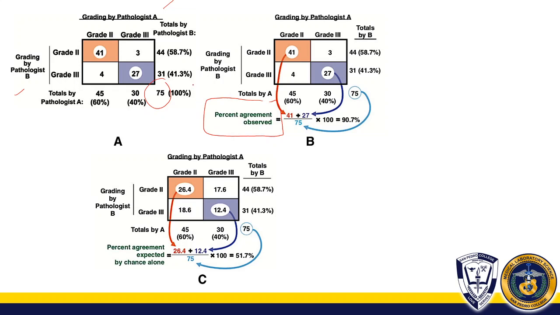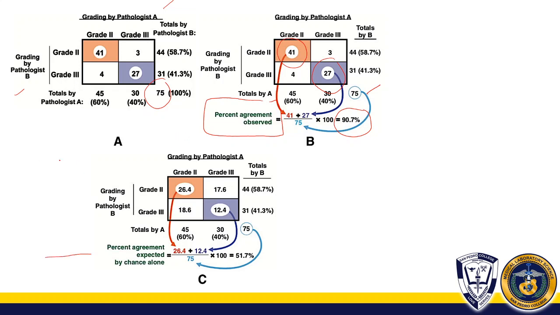So, syempre, since we are talking about percent agreement, ang tan-awon lamang yun nato diri is nasa inyuhang cell A and cell D. Kaya nga no, diri man na nagpareho sila, agree na grade 2 ang ilahang classification, and diri po na part pareho sila nag-agree na grade 3 ang kanina na classification ani na slides. So, muna sa makita ninyo diri pagka-compute, 41 plus 27 divided by the total number of slides read times 100. So we have our result, 90.7% agreement observed.